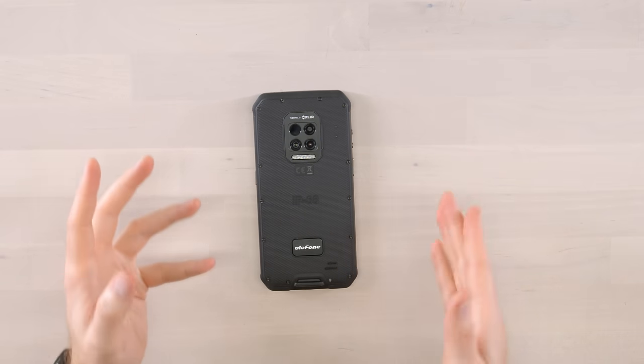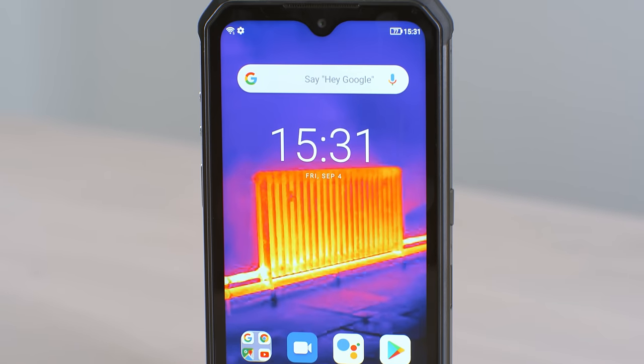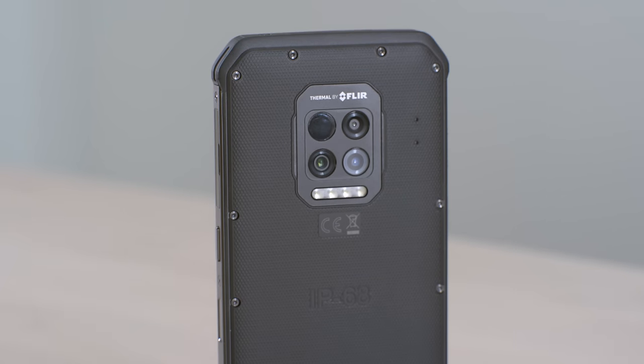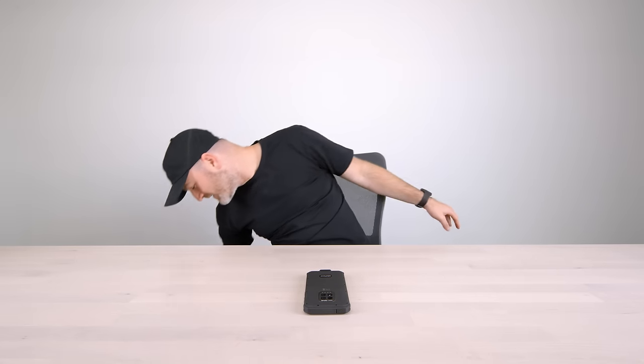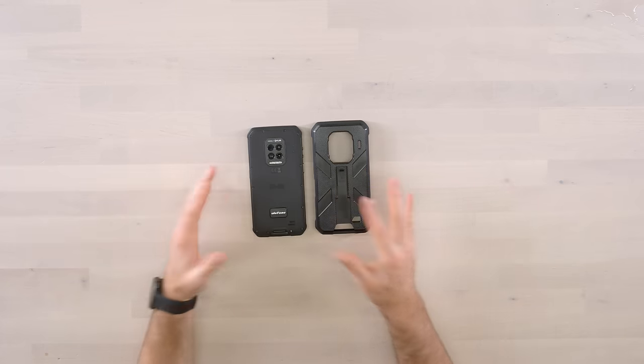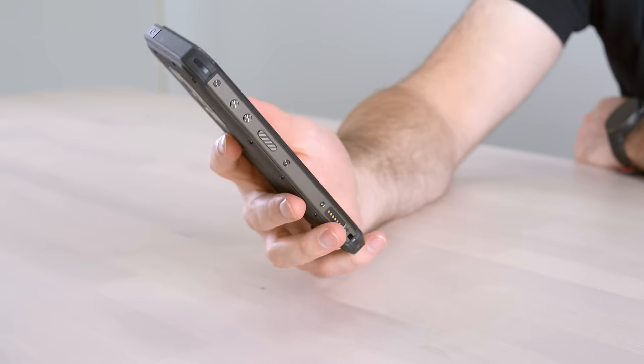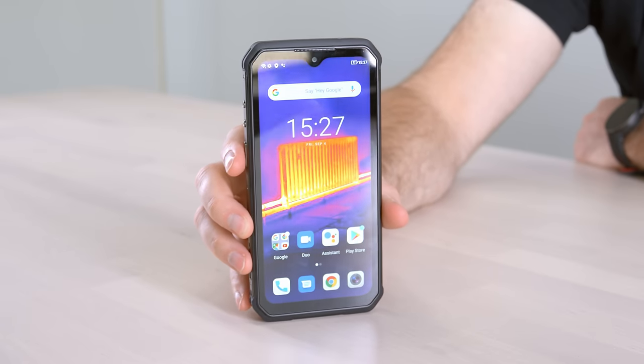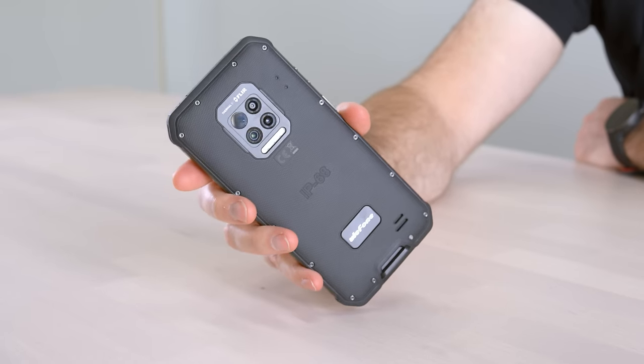This is cool. I look at so many smartphones and a lot of them are just aiming at the exact same target — this one is not. With this FLIR relationship, they've got a legit thermal camera in there, very refined technology, definitely not first generation on that front. It's baked into a device that's relatively affordable when you consider you'd otherwise need a phone plus a separate thermal device. Never mind the endoscope attachment and the tremendous bombproof case. You have a unique package for somebody looking for the ultimate in robust utility in the form of a smartphone. It is the Ulefone Armor 9.